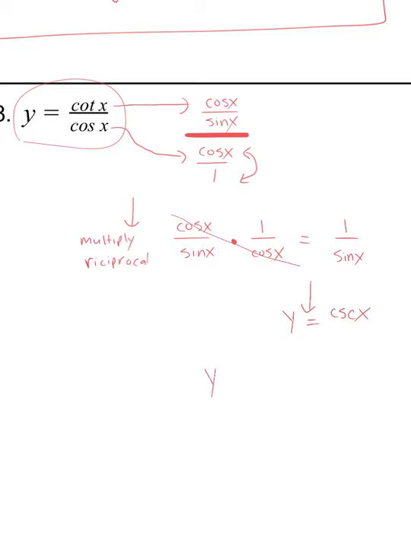Now when we take the derivative, it's very easy. Negative cosecant of x, cotangent of x. That is in our derivative flashcards. So again, be on the lookout. Chances are if you have a fraction with 2 single trig functions in the top and the bottom, you can simplify it first and then take the derivative. All right, that makes it a lot easier.